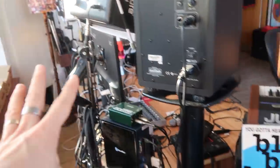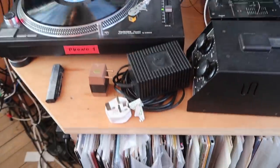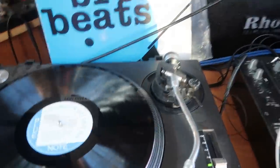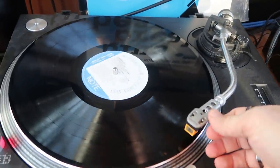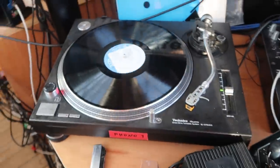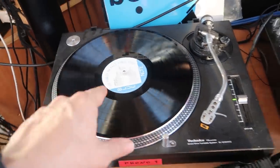So now, this is the back of the studio, and you can see. Here's where I got my collection of records. It's a small collection, I don't have many records because I've distilled them over the years. I like to play vinyl a lot, and if I want to chill out and do some admin work, that's what I use.